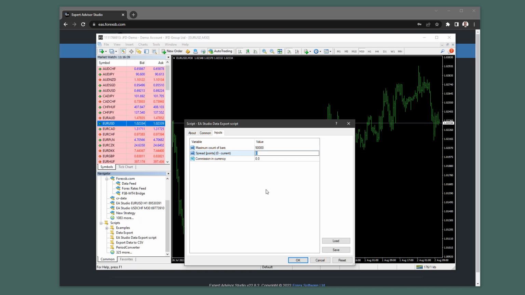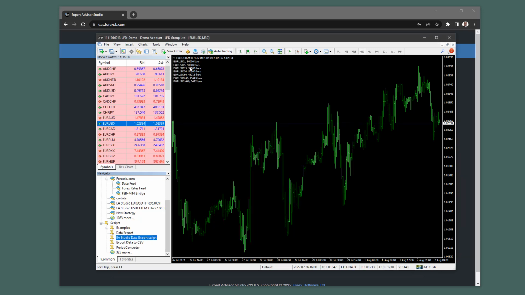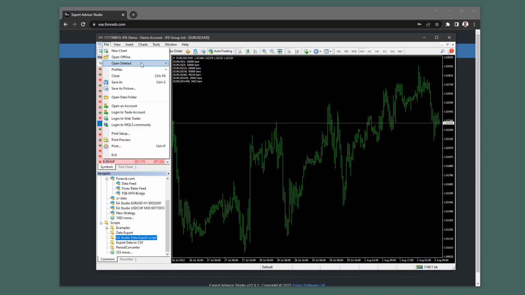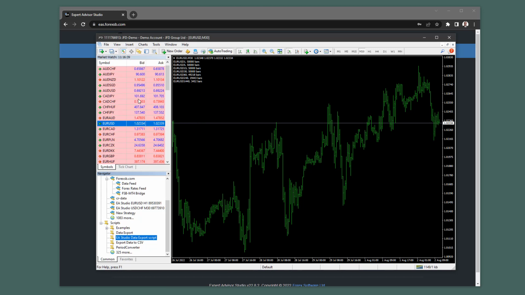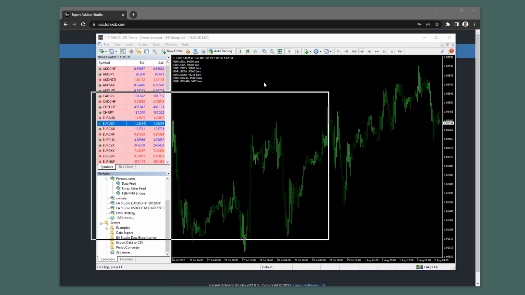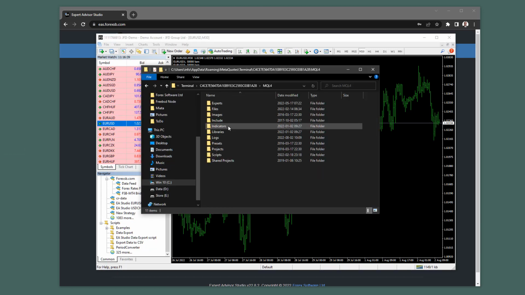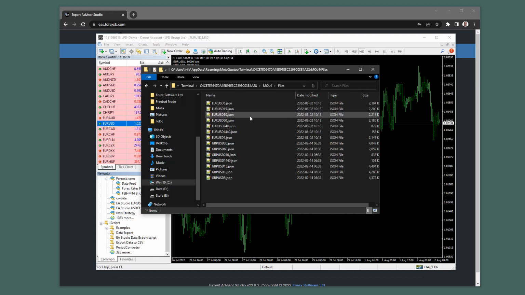Let's make it 10 points. Okay, and export. So far so good. Open data folder, MQL4, Files. Let's use this USD 30.